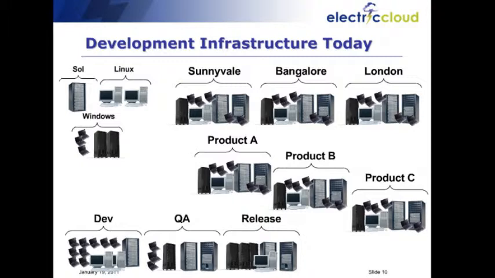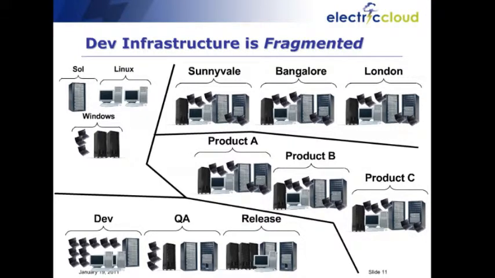The Bangalore team, even though they may be working on an identical product, they've got their own angle. They've got their own NetApp over there that's plugged in their way. Furthermore, if I look across product teams, product A may be using one set of servers and one kind of configuration, and product C, well, they came in through acquisition, so they're using a completely different thing. Then it gets split up by user group. And then, of course, there's a natural division along operating systems. So we have this natural fragmentation.